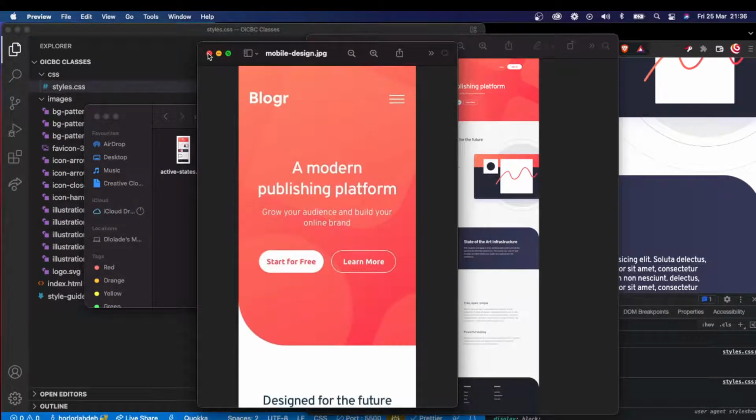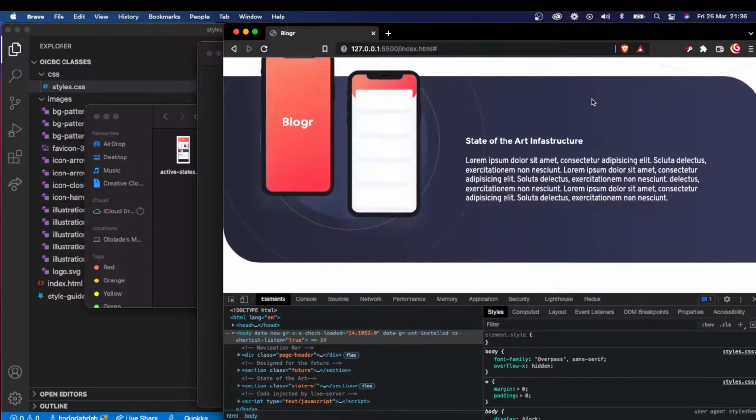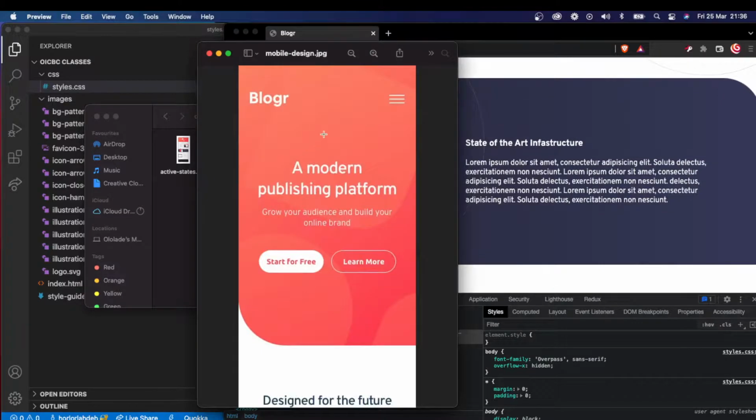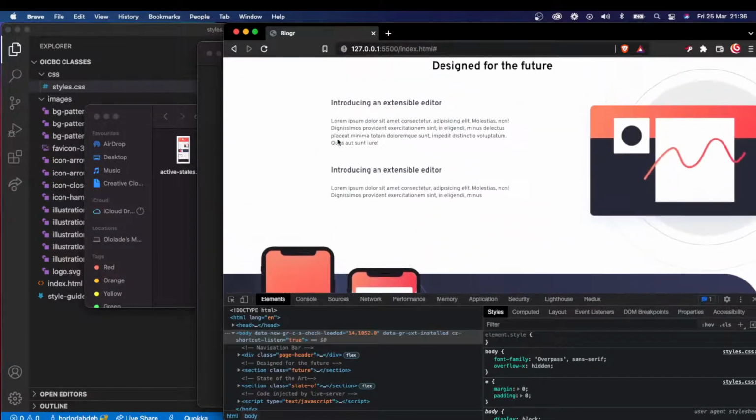Yes, sir. Maybe for the sake of this project, I just don't know how overwhelming this is. I would expect that everybody should be able to do this up to the point where we've done it. If you do it up to this point, then on this project, we can decide to do the mobile version as well with the media query, so that we'll not just do the desktop version and call it a day.